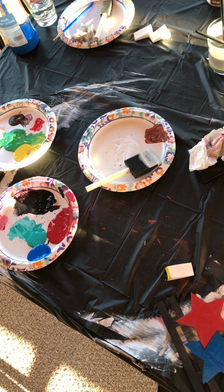Okay, so when paint is wet, it will blend. So I'm not even washing this or anything or changing it. I put a little bit of red in it, and then I went right into the brown, and then I'm going right into the red. I think it looks pretty cool.